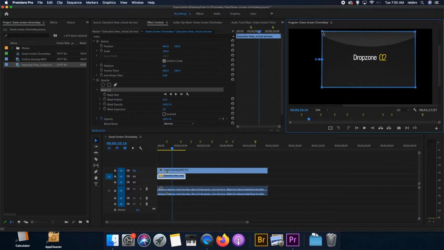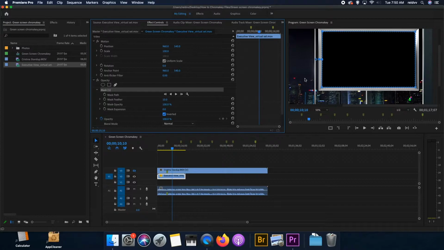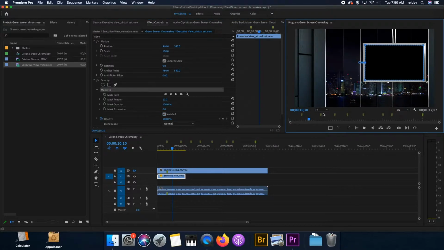So the mask is designed to get rid of everything that's outside of the mask that you created. But that's not what we want. We want this to be the hole, and we want everything outside of it to be visible. So we're going to come back over here to the mask and click on inverted. So now there's a hole there and everything else is solid. Let's change this back to fit. So what we've got here is a background now with a hole cut in it.